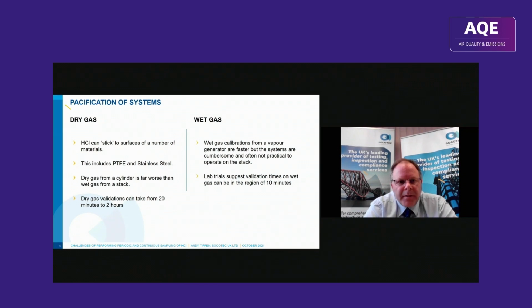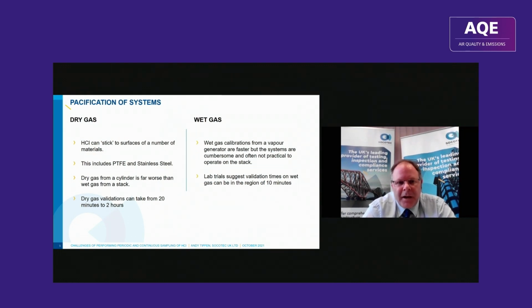So to begin with, looking at the difference between a dry gas and a wet gas. When a test house comes to site and installs their sample system, we have to perform a number of validations. We're working to whichever relevant European standard, which I'll come on to in a little while, and we have to perform a validation of the system. Those validations at the moment, predominantly in the UK, are done using a bottle of dry gas.